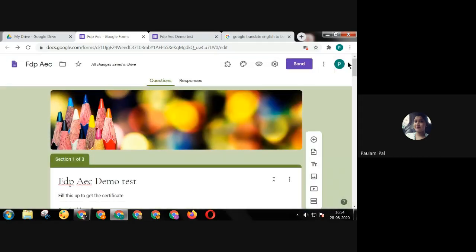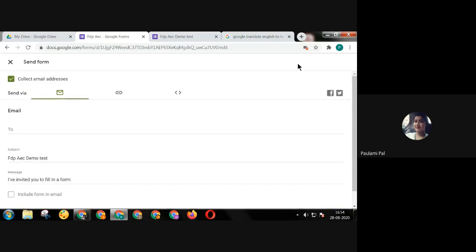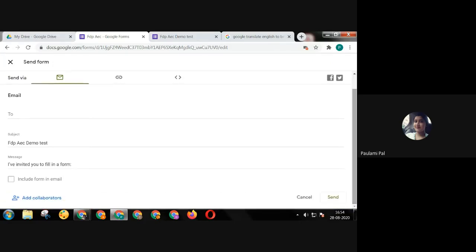Okay. Now it's time to send the form to the respondents, right? I just need to click on this send option, and this window pops up. Here you can type in the email of the prospective respondents. But if you are taking up a test of 150 or 200 students, literally you are not going to write 250 email IDs over here.